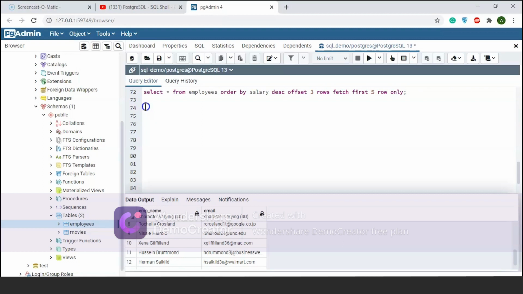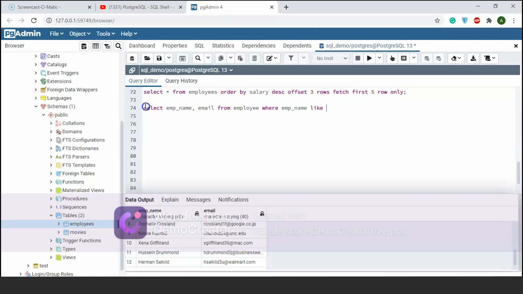So suppose you want to know the employees whose name starts with A. So for that you can use the LIKE operator. Let me show you how to do it. So I want to display the employee name and let's say I want to know their email IDs from the table name that is employee, where, since I want to know the employees whose name starts with A, so I'll write employee name LIKE.